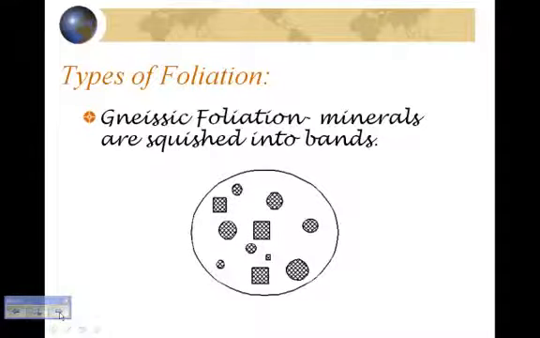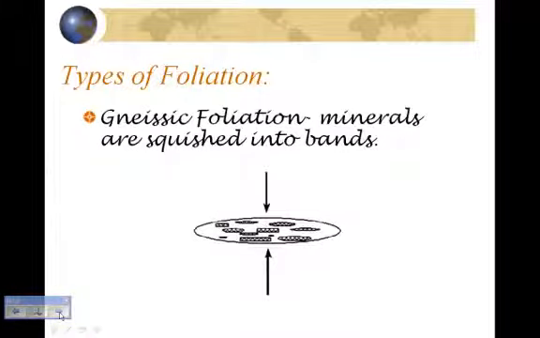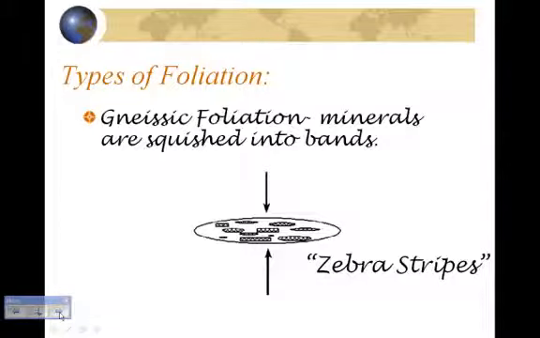Here you see quartz crystals in their original structure within an igneous rock such as granite. We've applied a whole lot of pressure across the rock here, as you would see in a plate tectonic collision, and watch what happens to the quartz crystals. So we've now flattened and squished them, and as we do that, they will create bands, or what we like to call zebra stripes. If you see a rock with banding or zebra stripes, it is a telltale sign that you're looking at a piece of gneiss, which is a metamorphic rock.